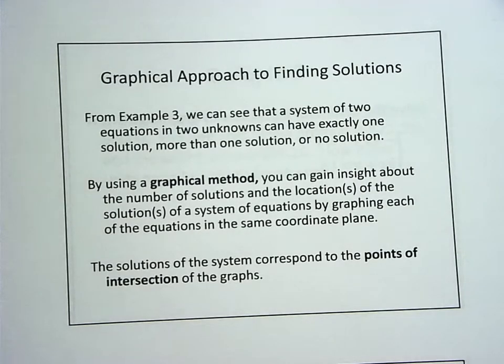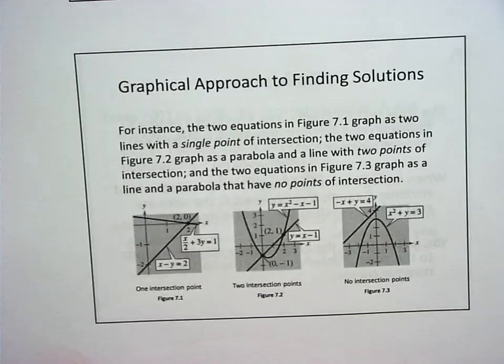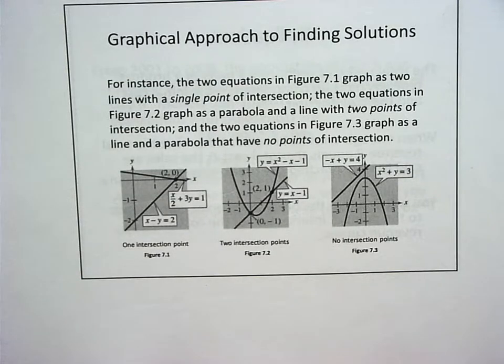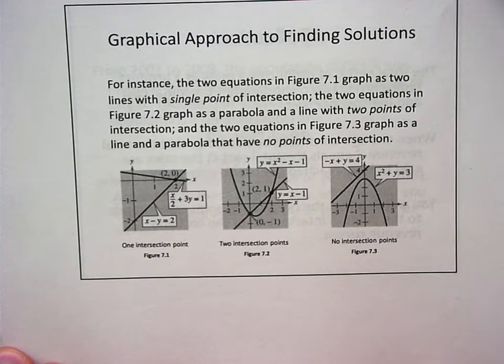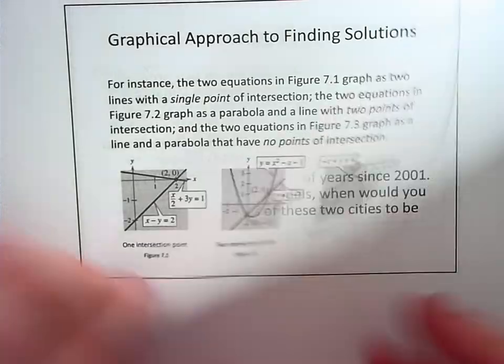You can often have two solutions, one solution, or no solutions for systems. Now, if you're talking specifically about two lines, a linear system, then you can either have one solution, no solutions, or what? Infinite solutions where they're literally the same line. Okay. Now, you can have hyperbolas mixed with lines, parabolas mixed with lines, things like that. And you may easily have 1, 2, or no solutions there.